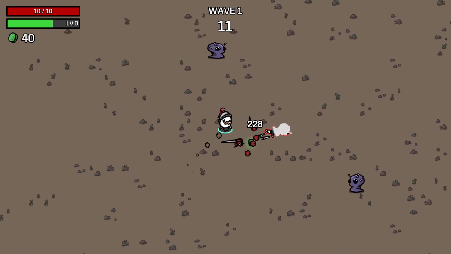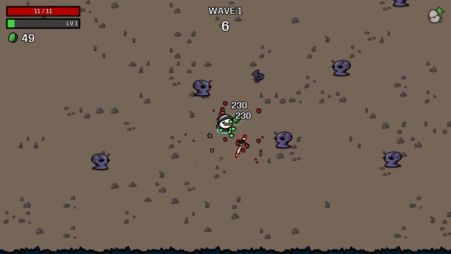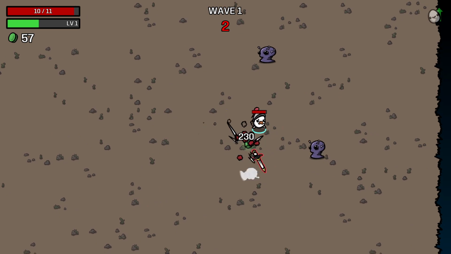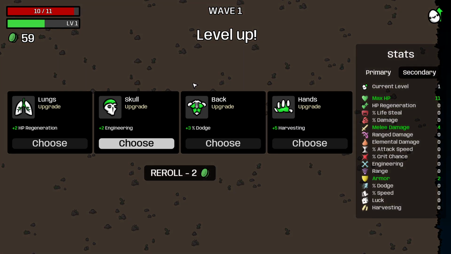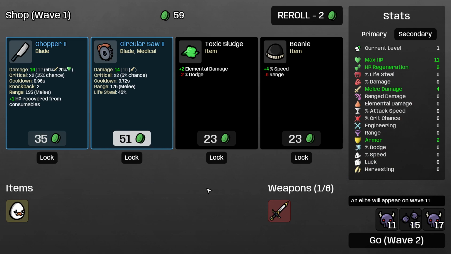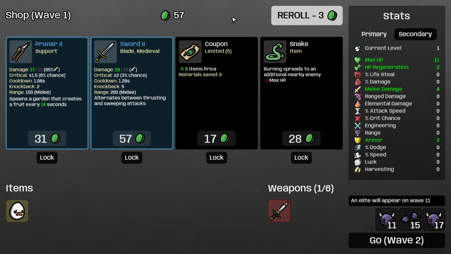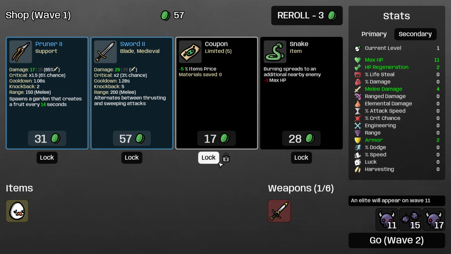And I am going to use exclusively Excalibur. So, I really don't know how this run is going to go, but we're gonna try it. We're gonna need ways of healing, and ways of dodging are gonna be super important for this run. Price downs are gonna be really good.